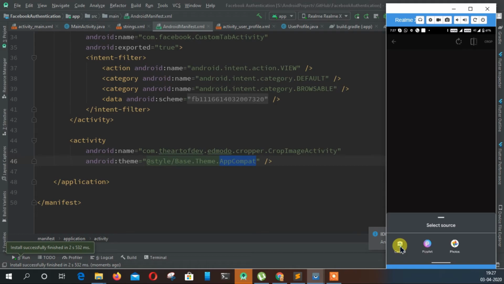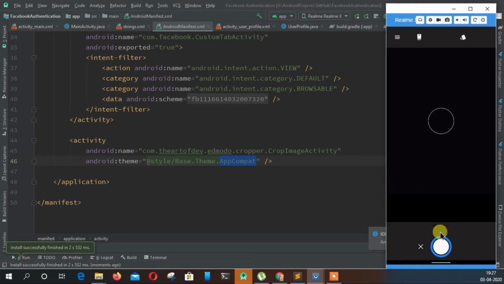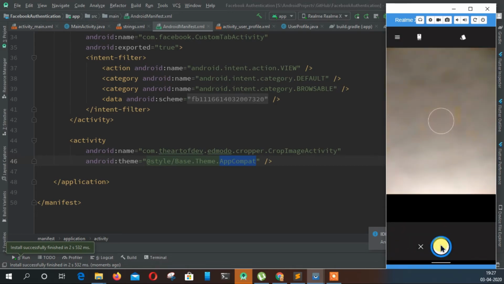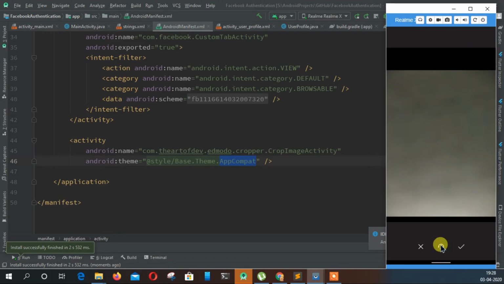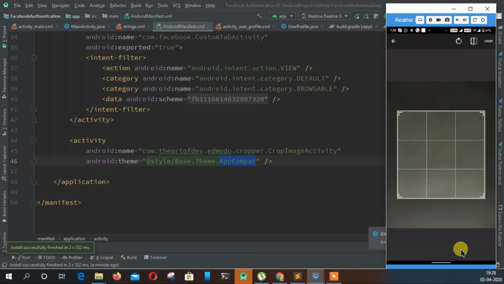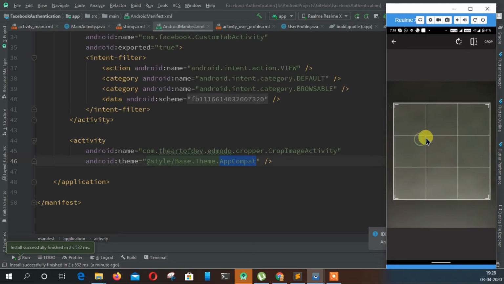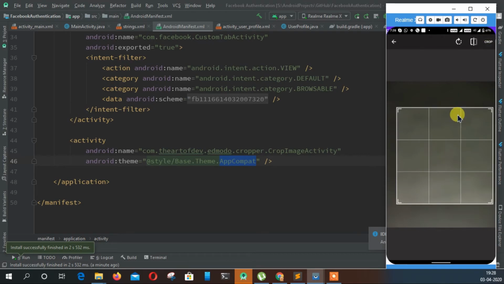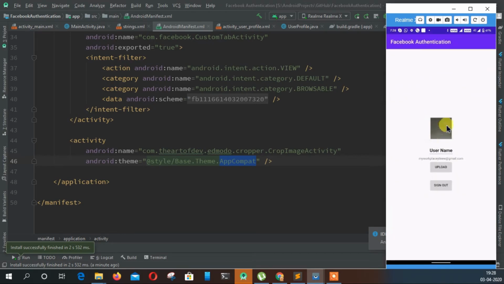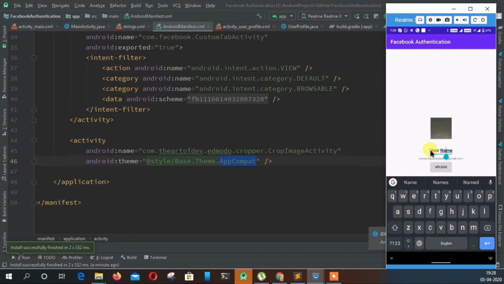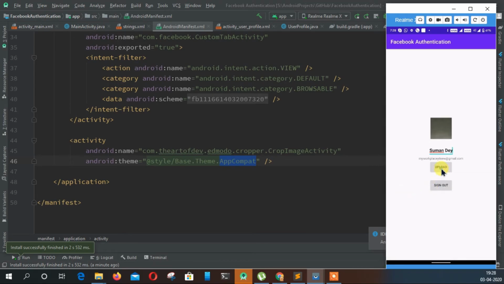I'm using my camera for now, and clicking the image is done. Select that and crop it anywhere. And as you can see here, our image is set. Let's set a name here, Day, which is my name. And now click on upload.